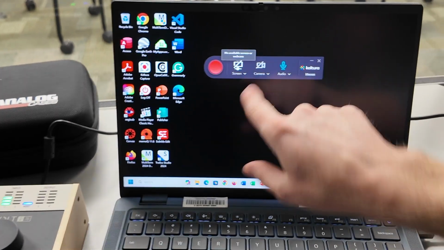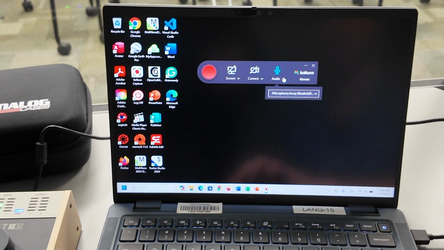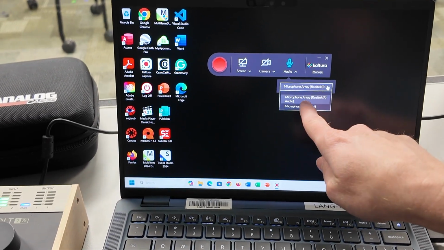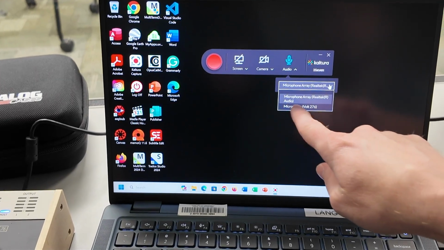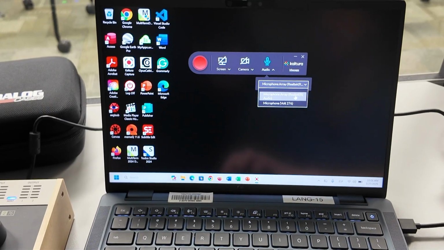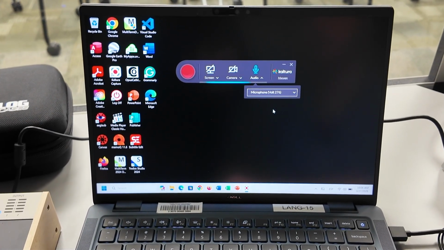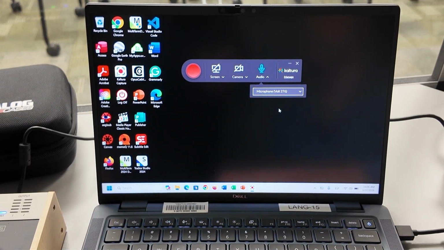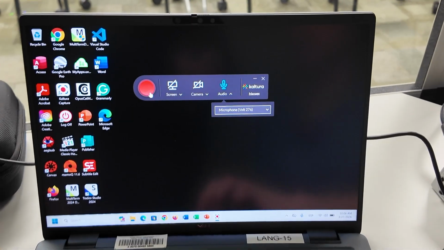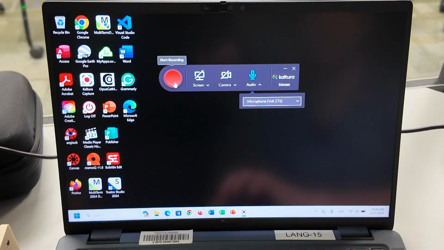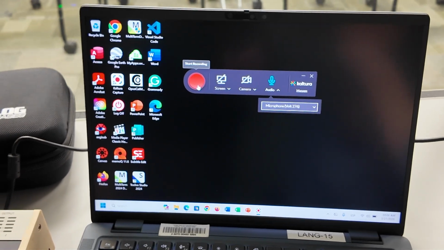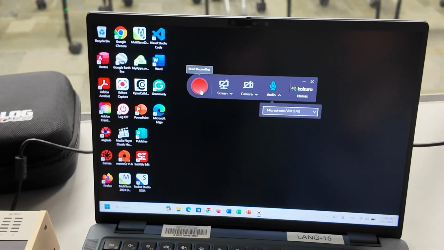All right, so we'll keep the screen and the camera off, but you have to make sure the audio is connected. And notice how we've got the microphone array, Realtek Audio. That's the microphone of this laptop. You actually want to select the microphone from the Volt. What is the Volt? The Volt is our audio interface. Now we're ready to record. And so you could get your video up at the front of the room, playing to where you want it to start. Run into the booth.